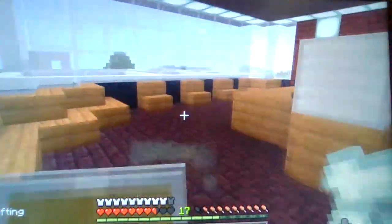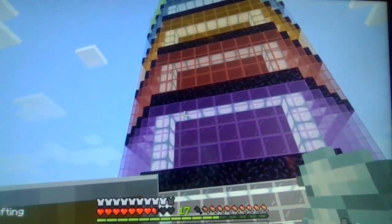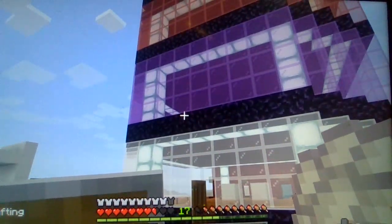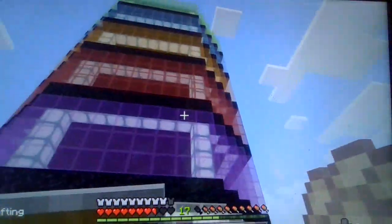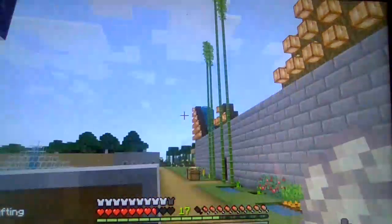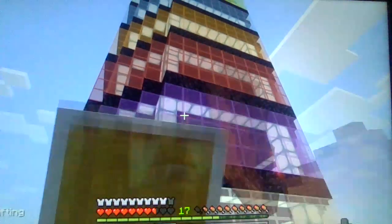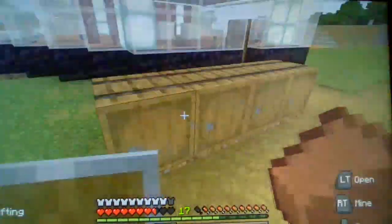As y'all see, I already did this. By the way, it might look different because my dumb self decided to delete my account, which is this account, and I downloaded that. All this stuff was saved besides this, so I had to rebuild this. As you see, the only thing I changed was this rail. The orange rail is now purple. That blue rail is now orange.